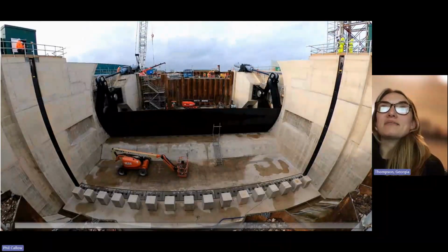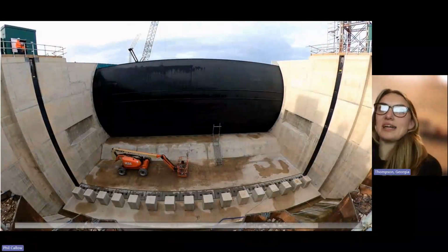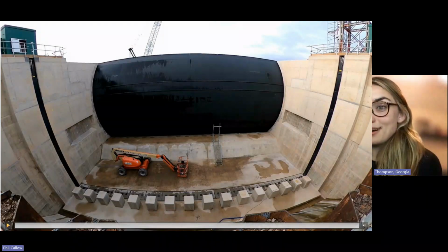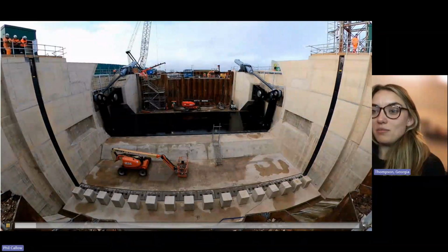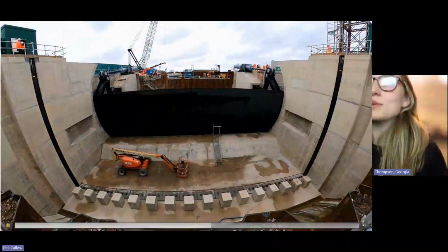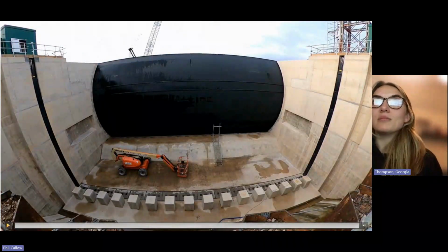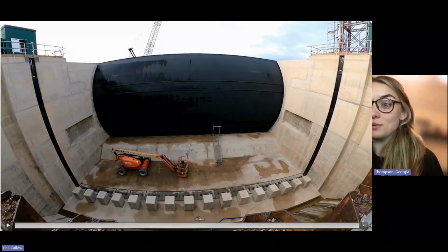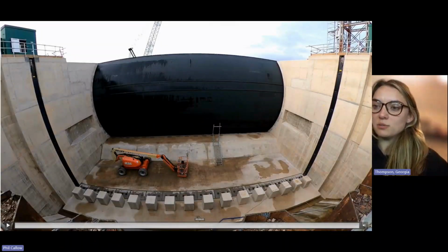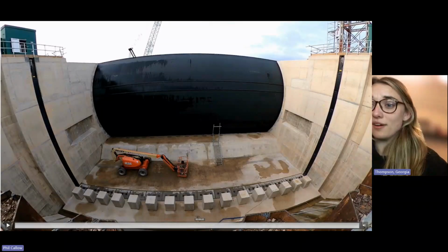So the gate itself is 362 tonnes, and it has an 11 metre high rising sill sector gate, and it's powered by two 55-tonne hydraulic rams. So the forces that are exerted by the barrier and the rams have to be really strong. The structure has to be really, really strong, basically. It also needs to meet that 100-year design life, including predicted climate change, and you've got quite high salinity within the water as well, which could cause some concrete to spall in those conditions. So it is a really intense area, and it needs to be very, very structurally strong.